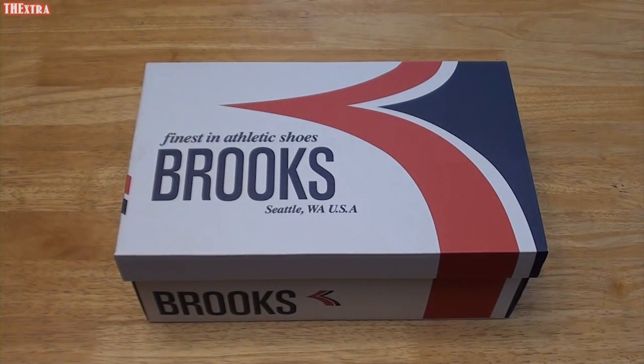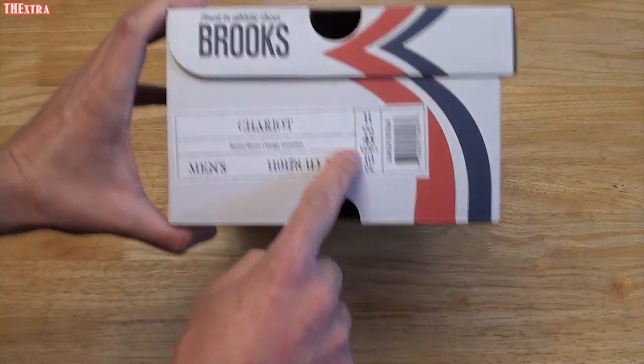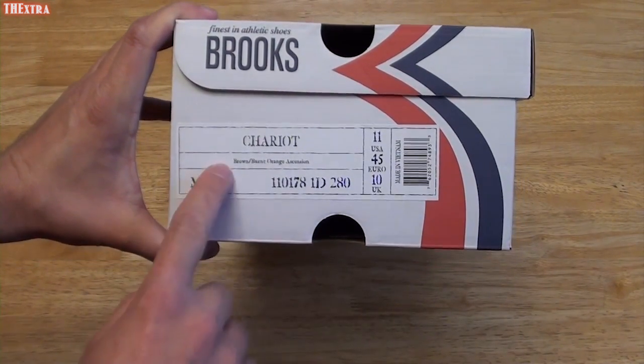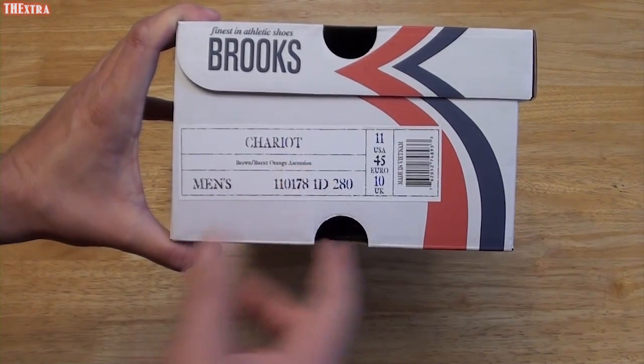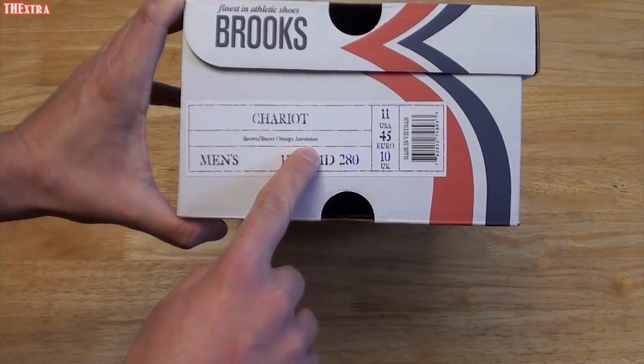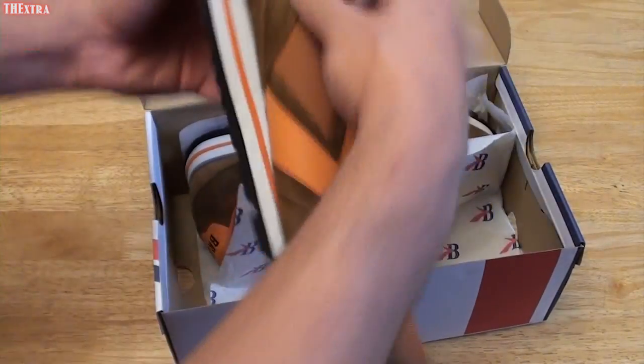So as you can see, they are Brooks, made in Seattle, Washington, here in the United States. I wear a size 11, which is a size 45 in Europe, and a size 10 in the UK. They are the Chariot style, and it's sort of a retro style, and the colors are brown, burnt orange, Ascension. So what does that look like? Well, this is what it looks like right here.